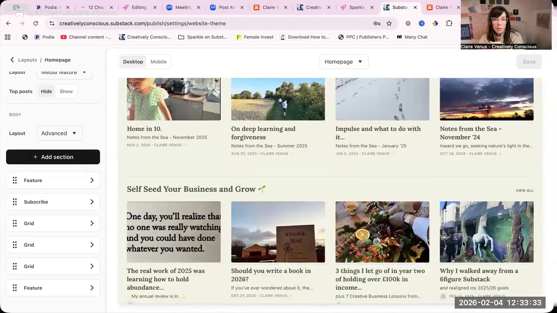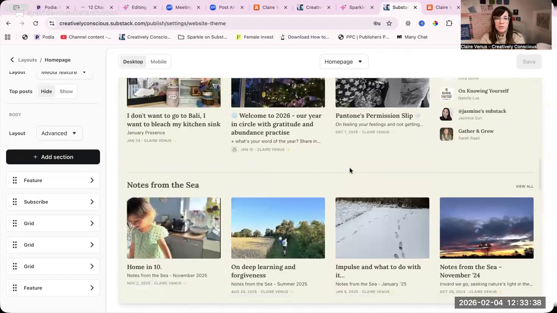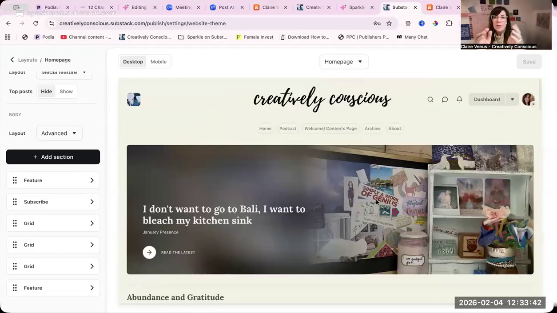Every single one of these posts was tagged as Self-Seed Your Business and Grow. Notes from the Sea is its own section. So either of those are fine. The difference between tags and sections: if you see tags as a collection, a section is something that people can opt in and out of. So say you usually write about caring for horses, but you want to do a new section on doing a home renovation and you're not sure whether people would want to subscribe to that, you can set up a section.